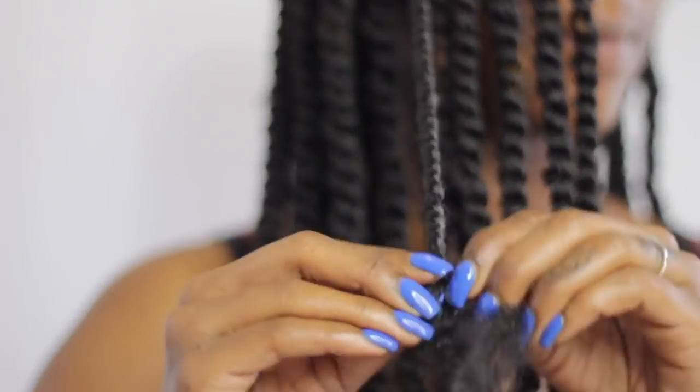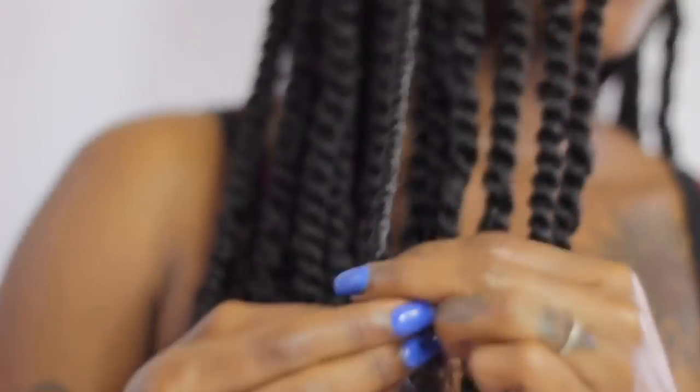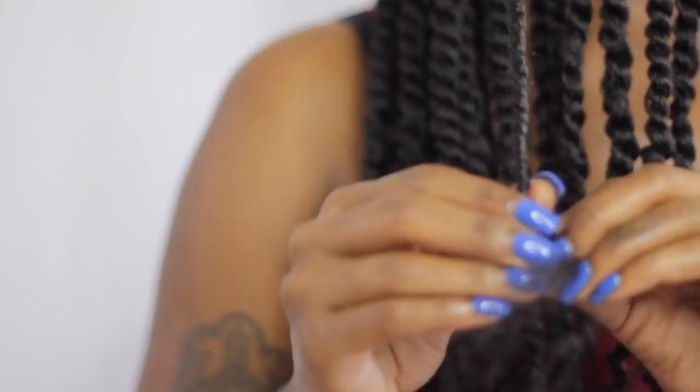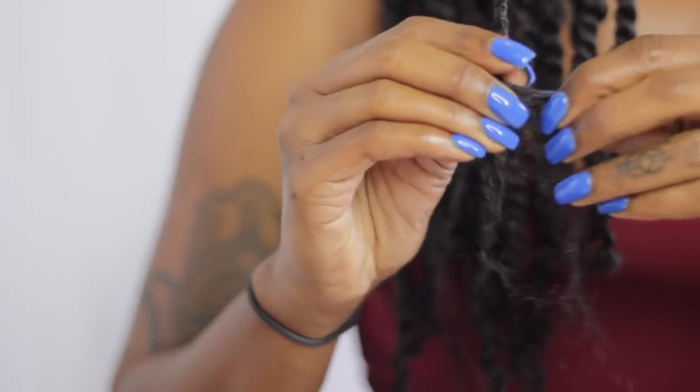The hardest part about doing these twists was that I am a little OCD, so some of the twists would have knots in them and would be a little fat at the root. So I kept re-twisting certain twists over and over until I got it to the tightness and how I really wanted the twist to look.